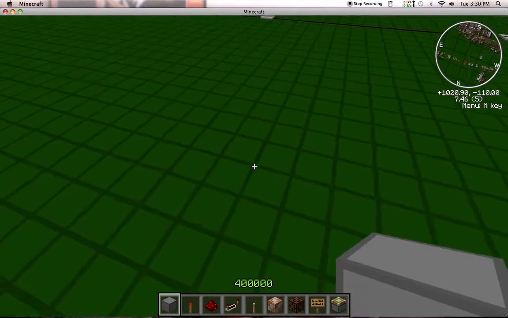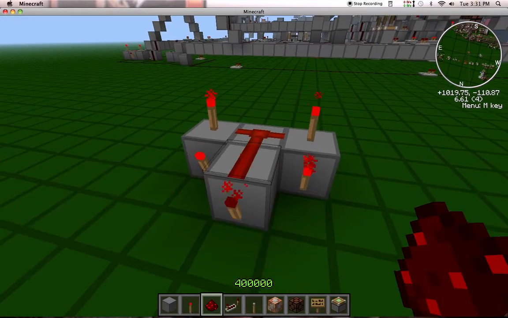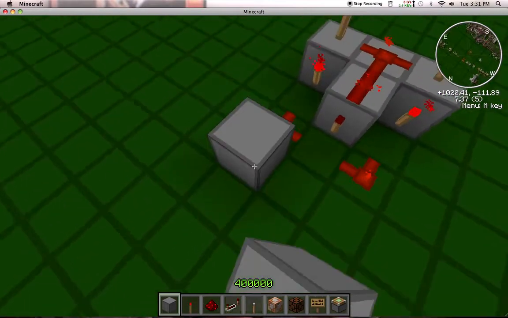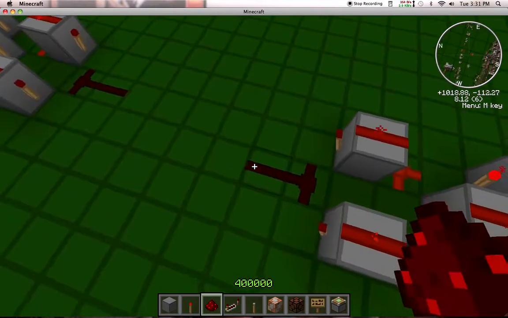All you're going to want to do is put blocks in a little T like that, and put torches on them like that, with 2 pieces of dust in the middle. Put some dust like this, blocks here, and put the dust on top, and then put 2 torches like that, and that dust in the middle is your output dust.